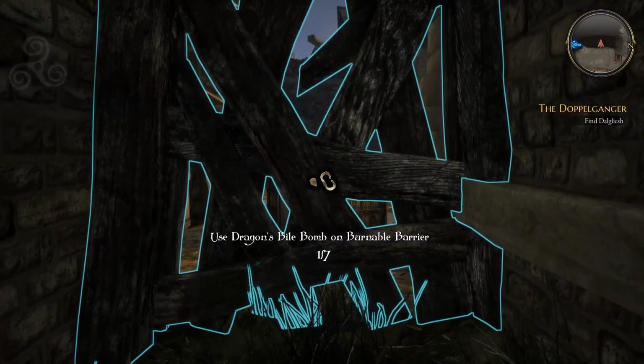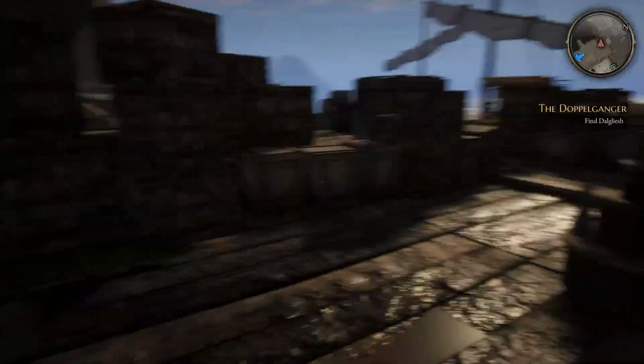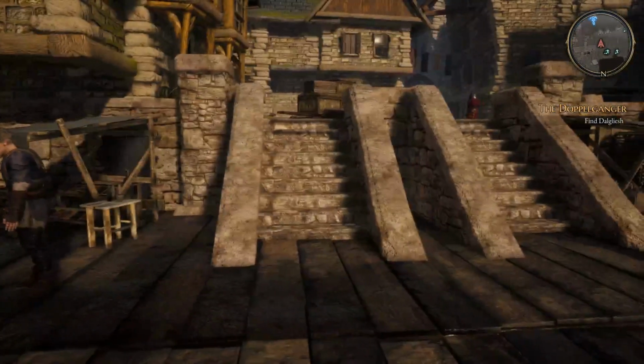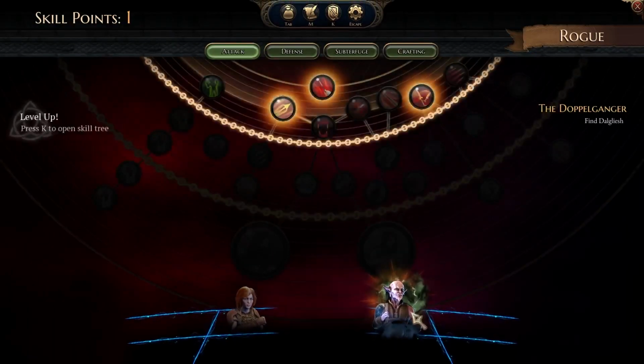You could use this Dragon Bile Bomb on the burnable barrier. Don't do it. Waste of resources. Go around here. You could walk up the steps. So this might be a harder fight here. Let's make sure that we've got our level up.